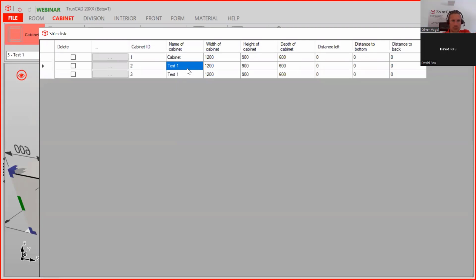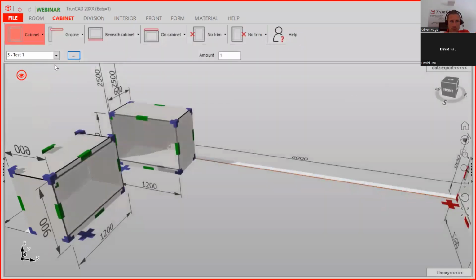You can choose a different name. And when you delete it, here you see, then you have a better overview.